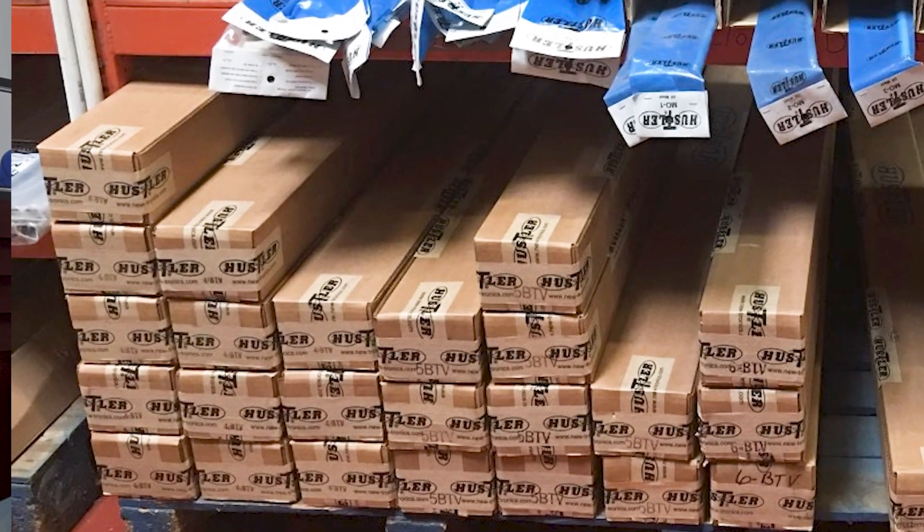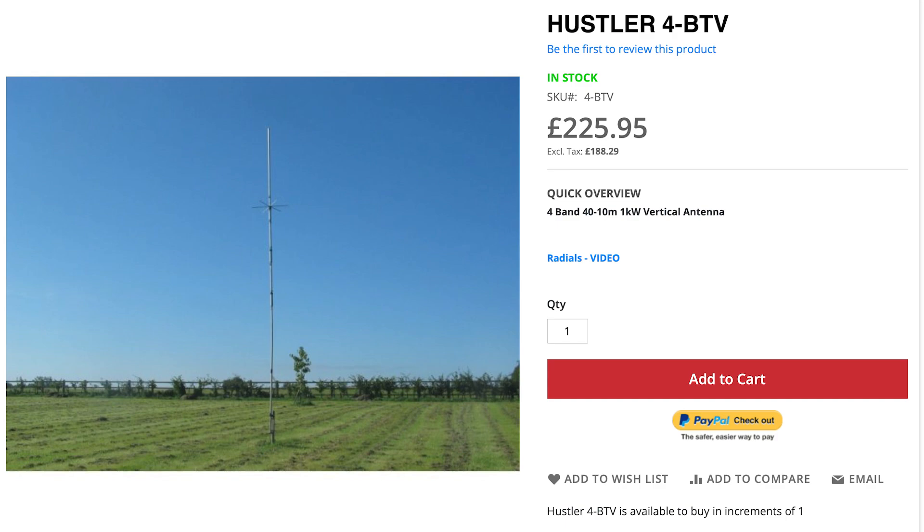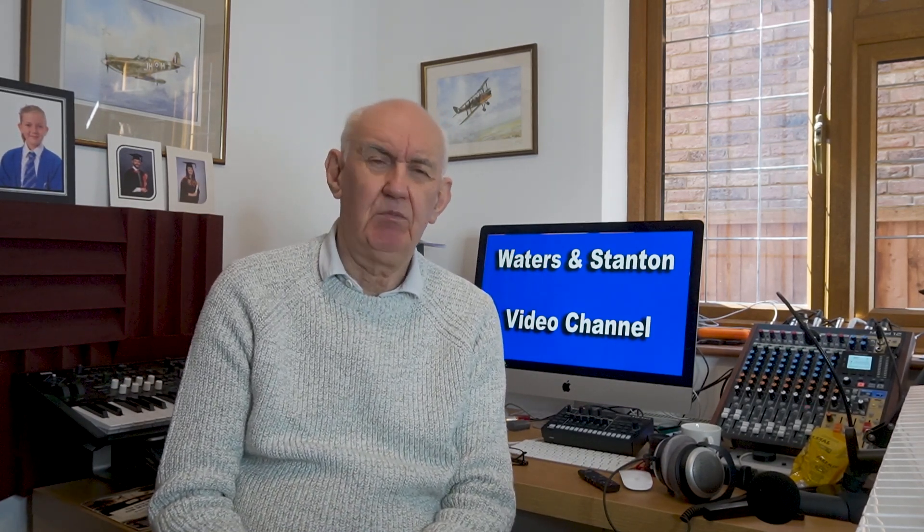It's great to have a self-supporting antenna, and they're rugged as well. During the storms we've had over the last couple of weeks, I haven't heard of a single Hustler antenna being damaged — some of the flimsier antennas possibly would have suffered. The Hustler is great: rugged, does the job, excellent performance. If you've got a small garden, give it serious thought. I'm told we have the full range in stock at our Portsmouth warehouse. I can recommend it — I've had Hustler antennas for many years. This particular one I've had for three years; the previous one served me for about 15 years before being accidentally damaged during a house move.